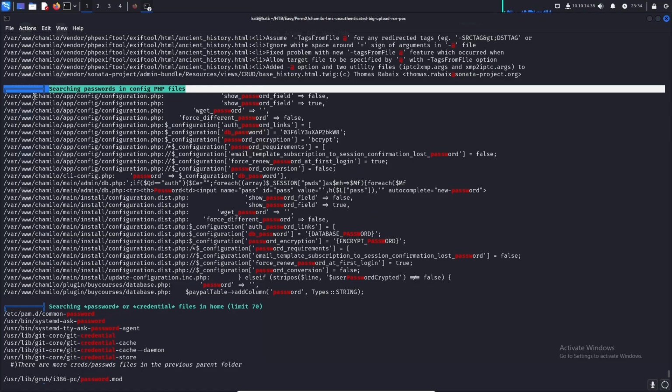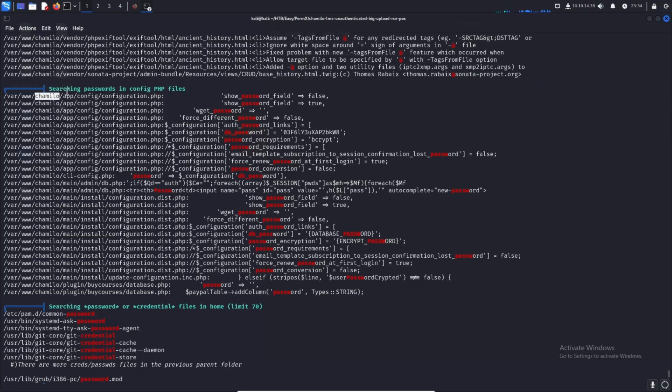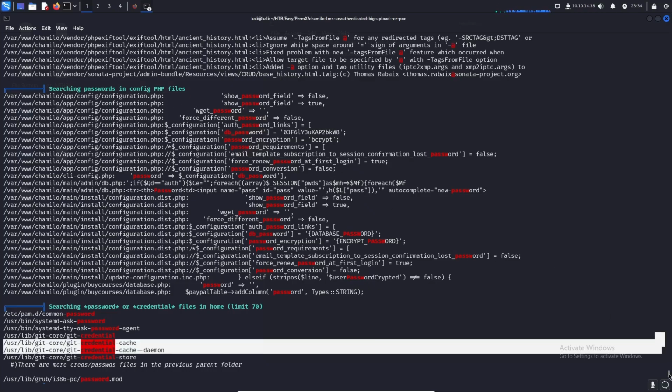We have in the Chamilo directory, there's a configuration.php file, and we have a database password. Now this database password, we wouldn't be able to crack it, so it looks like a good password. So we're definitely going to lock that down, and I want to go to this configuration.php file and see if there's anything useful there.